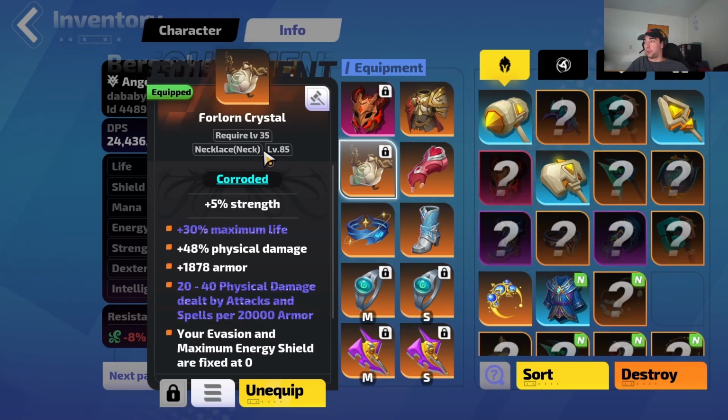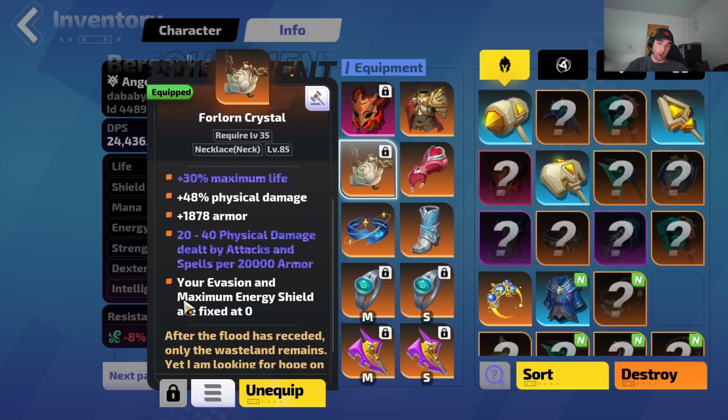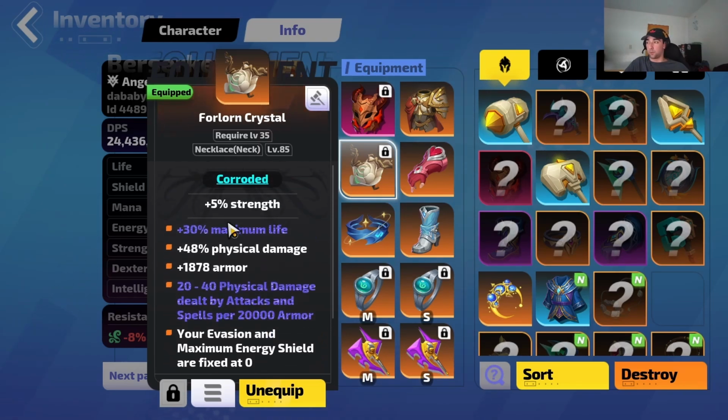Now moving on to our necklace, we are actually using the Forlorn Crystal. This is obviously the best item for armor scaling because it gives us all the stats that we want. Now pay attention to this mod right here, the physical damage dealt by attacks per 20,000 armor. This is insane amounts of damage for your build, so this is a very good item, right?